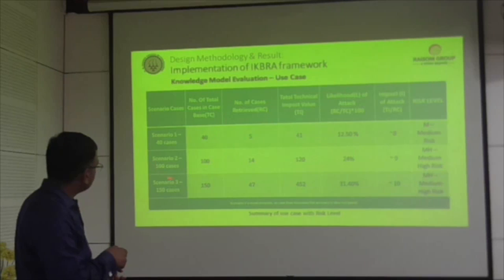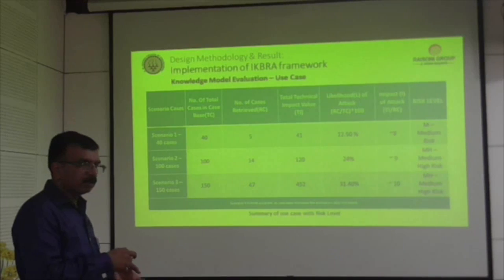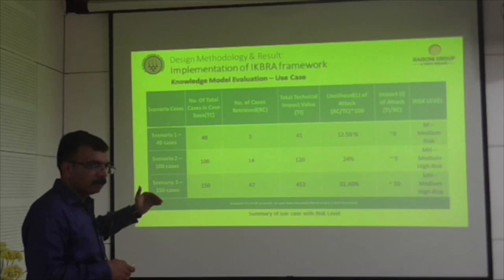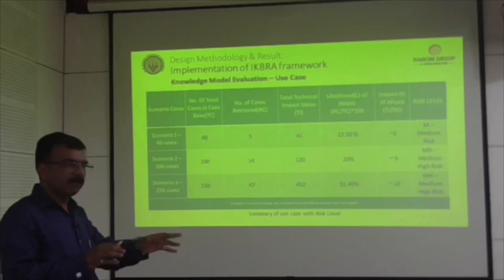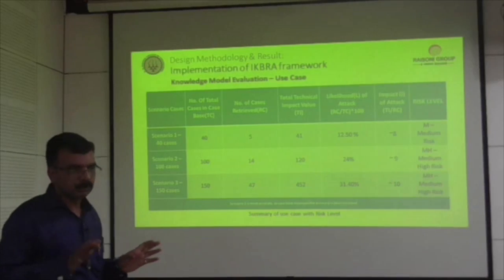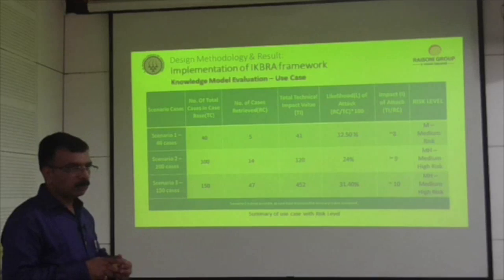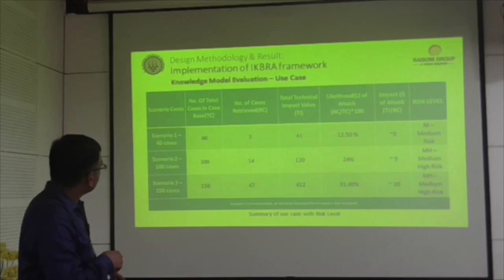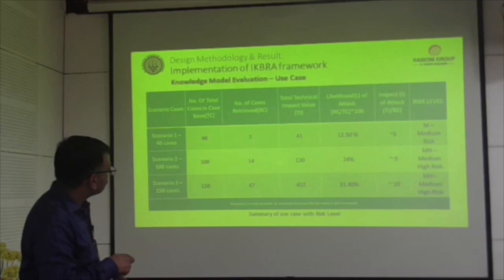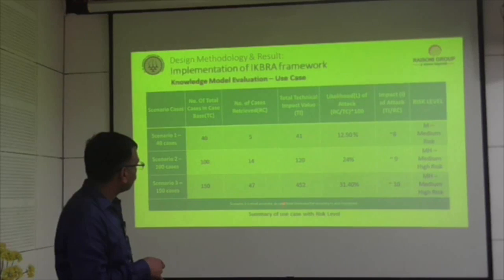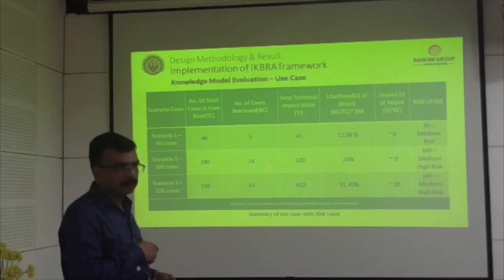So the database has 150 cases. You chose some 40? First I tried on the 40. I chose only 40, randomly, even for validation also. For validation also I chose randomly. Then what I found is that the scenario is almost accurate. As the case base increases, the accuracy also increases.